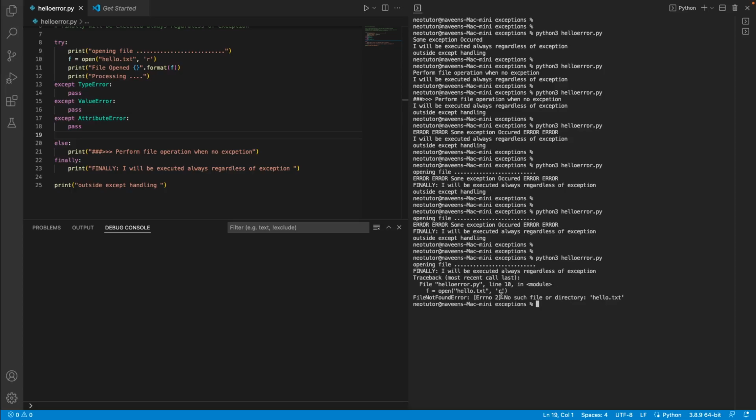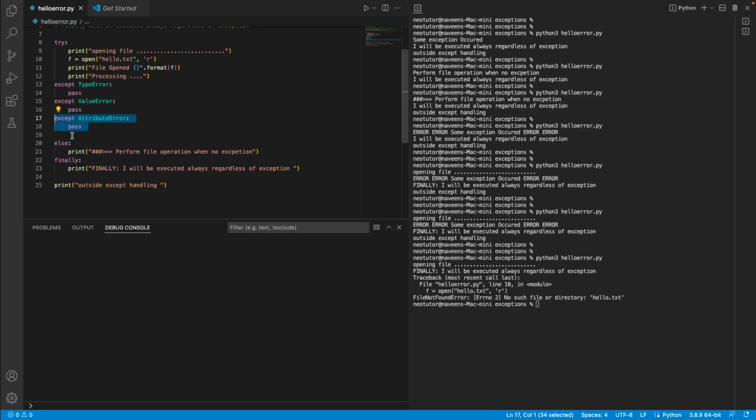Now you see this one. This is a tricky one. Since we immediately leave the statement that caused the exception, the rest of the statements are not executed. Python checked whether this except block can catch the exception. No. Whether this one can catch the exception. No. This one? No. And finally, there is no such block that can handle the exception, not even a generic exception block.